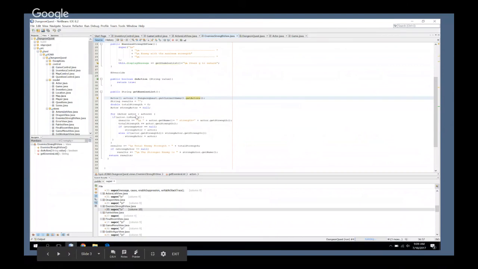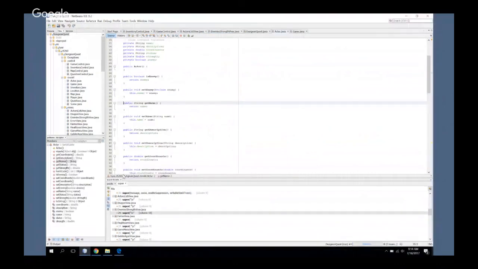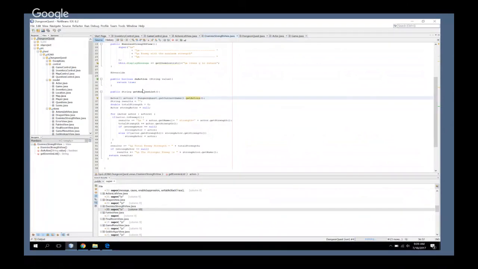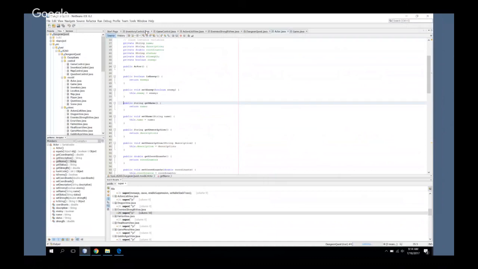Here we have a for loop that goes through the list of actors to figure out which one's the strongest. Right here I'm just showing you an example of getName. It's just a public string. There's no static there, and so we had to call it with the class name, which was actor, up here.